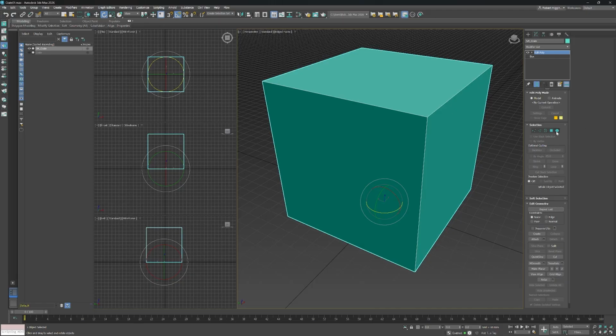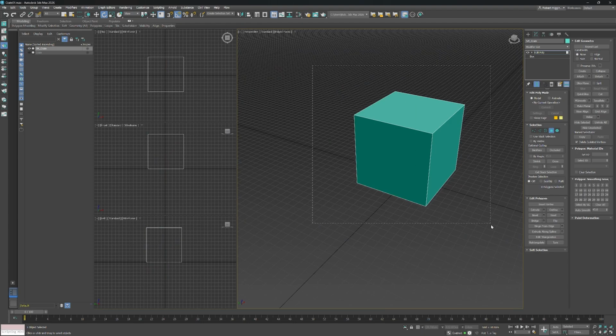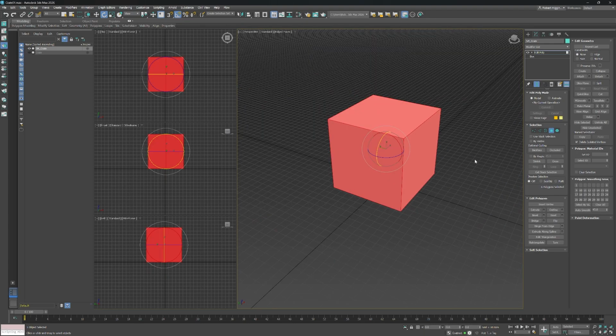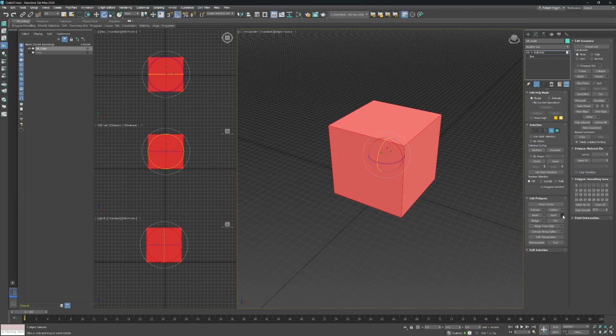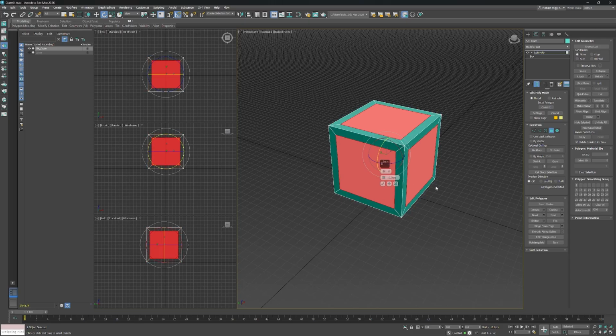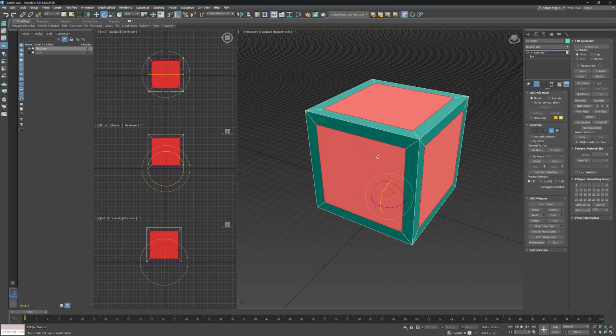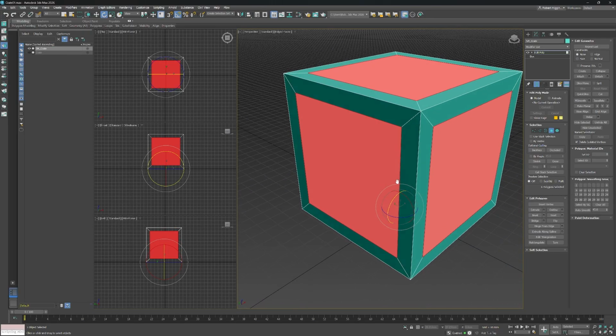And inside edit poly, what we're going to do is select all the faces, and we're going to inset them. We want to make sure that we're working by group, and we're going to inset by 10 centimeters. It's not group, we want by polygon, I'm sorry, that's my mistake. And that gives us a nice little dip on all sides.